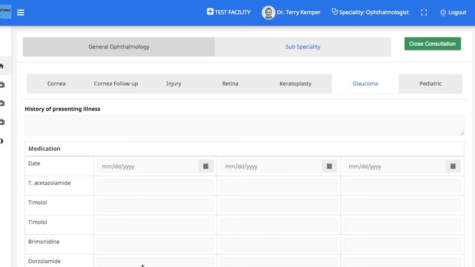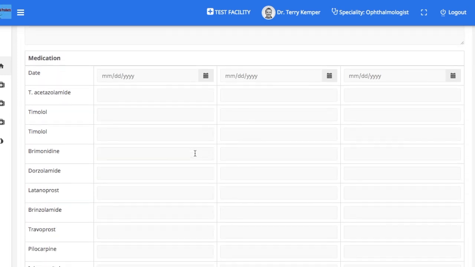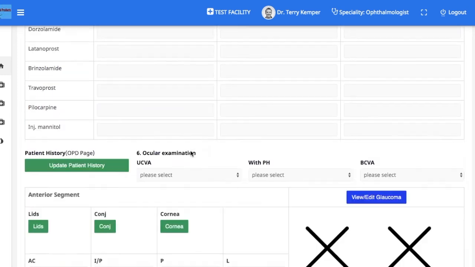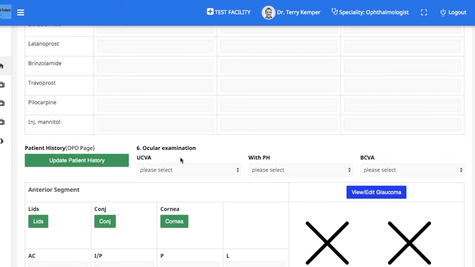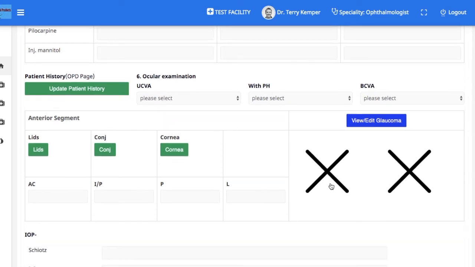Coming to the glaucoma subspecialty, specific medications and the dates can be recorded, patient history, ocular examination readings. Again, image for glaucoma can be edited and marked up using the image editor.